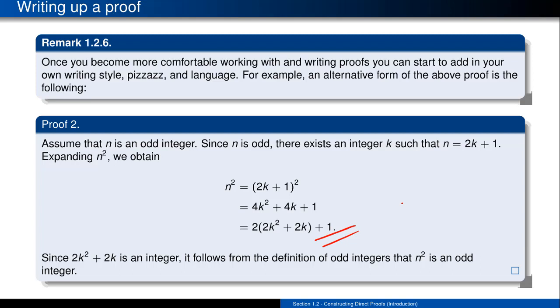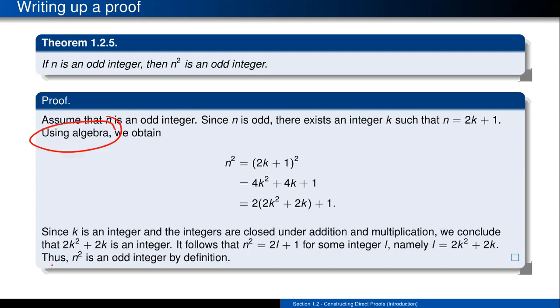So in this case, doing all of that stuff, I'm leaving myself at the exact same endpoint that the other one was at, and now I'm going to shorten this up a little bit. I'm just simply going to say, since 2k squared plus 2k is an integer, then I know that it follows from the definition of odd that n squared must be an odd integer. So that is a slightly easier way to see that last chunk. It's a little less wordy. It's not as formal. It's still formal, but not as obnoxiously formal as that previous example was.